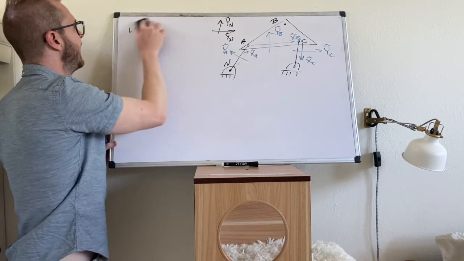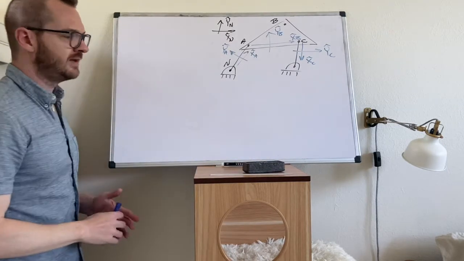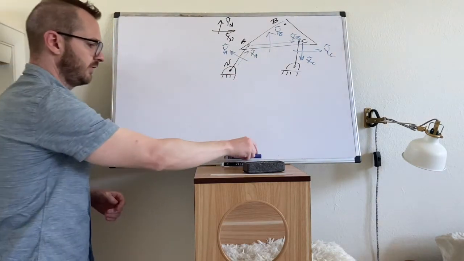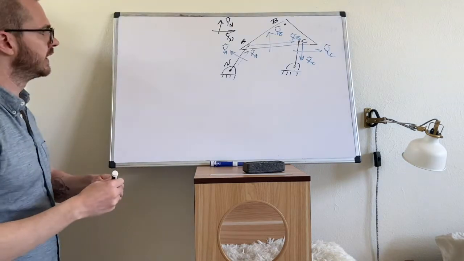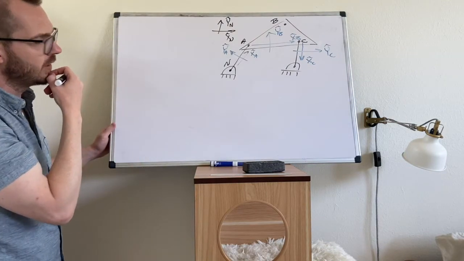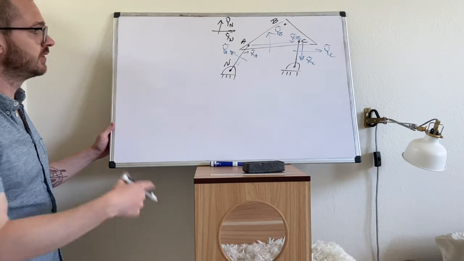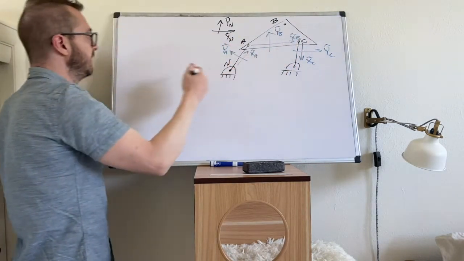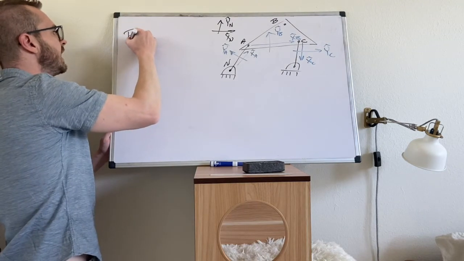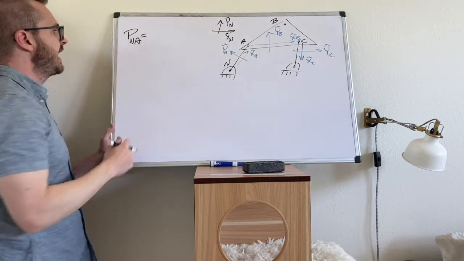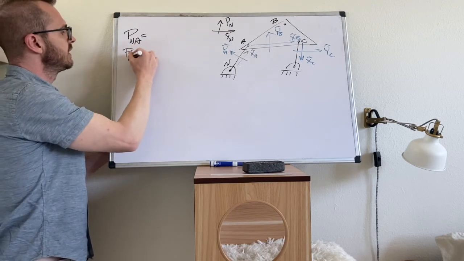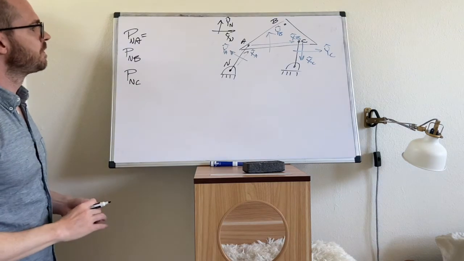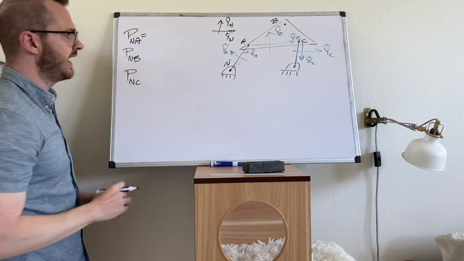Now that we have all of that, we're not quite done with the diagram. We are going to have to add a few things to it in a bit. But for now, let's start writing down some of our quantities. So we know that we need positions. What positions should we call out from this diagram? We have points A, B, and C. We would like P into A, P into B, and P into C. Let's do the easy one first, into A.